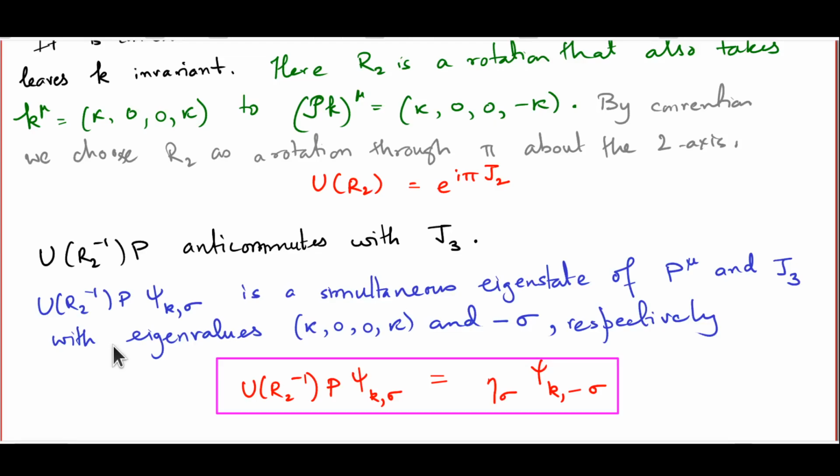Now, unlike the case of the massive particles where we had the full power of the SO(3) algebra, which helped us figure out that η_σ was independent of sigma, here we don't have any such recourse, for the simple reason that a given particle would be described not by a multiplet of different sigma values, but with just two sigma values, sigma and minus sigma, so we don't really have much to do here. Our next job would be to try to figure out what the parity operator does to ψ_{p,σ}, where ψ_{p,σ} is a general momentum eigenstate, a four-momentum eigenstate for a massless particle.